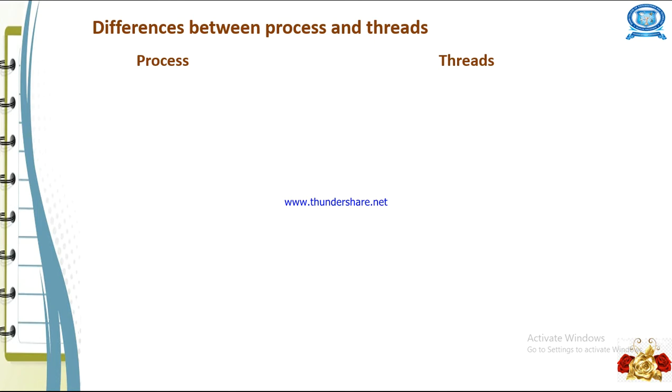I think all of you studied in operating systems the topic of process and thread. Processes run in separate address spaces, but threads of a process share the address space. Each and every job is divided into a number of threads or processes, and each has to execute something. During this time, you have to use the address space. But processes have separate address spaces, while threads share the address space.